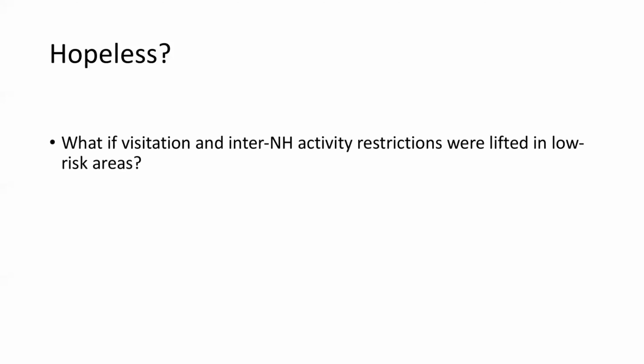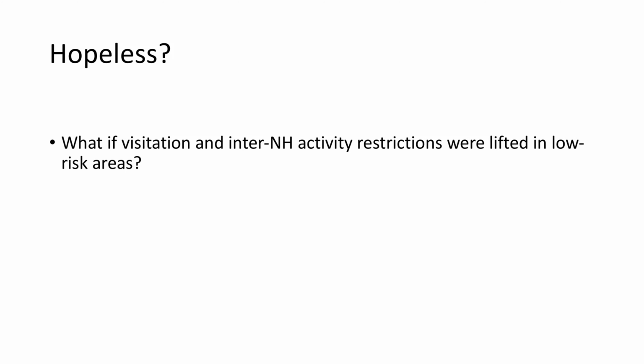We've got high quality nursing homes that seem to be able to prevent COVID-19 deaths, but a terrible result from that is exposing their residents to isolation, so we have these non-COVID deaths where the effects essentially wash each other out. So the question is, is there anything we could do about that? The next thing we thought is, well, what if we focus on low risk places? What if visitation and nursing home activity restrictions were lifted just in areas where we don't see much COVID-19?